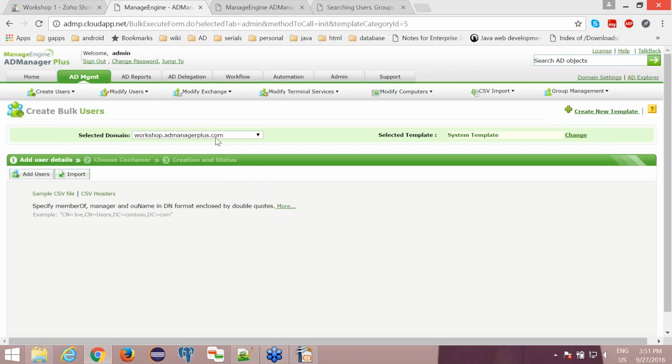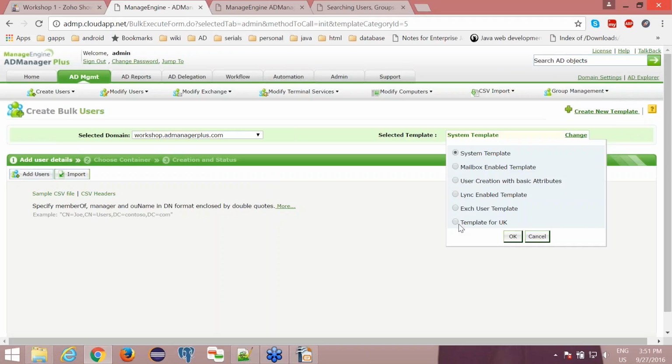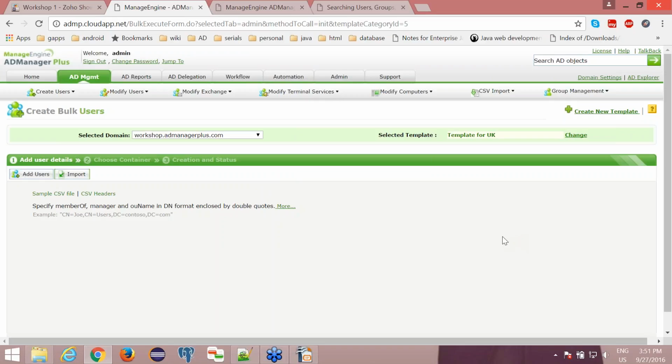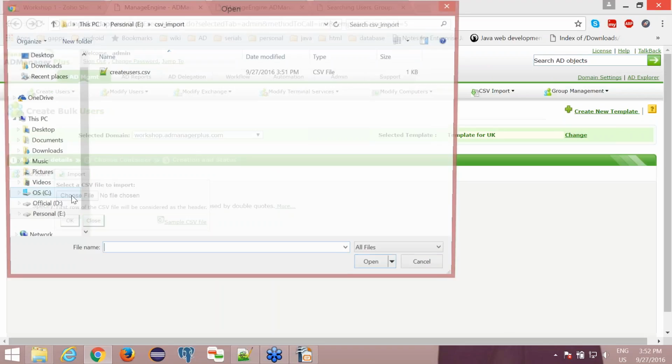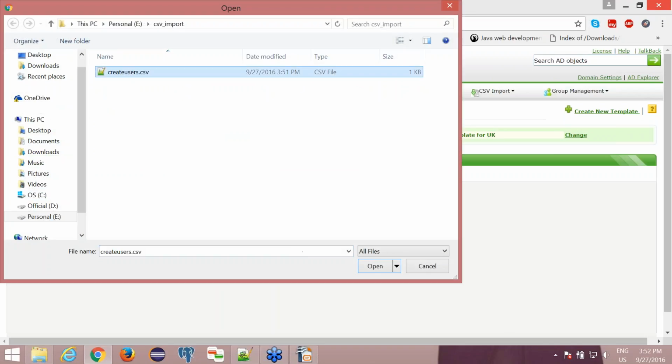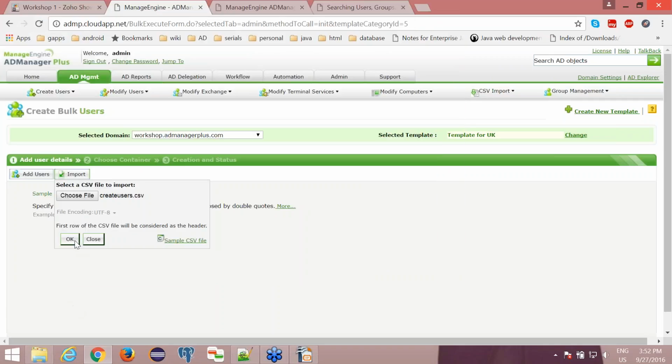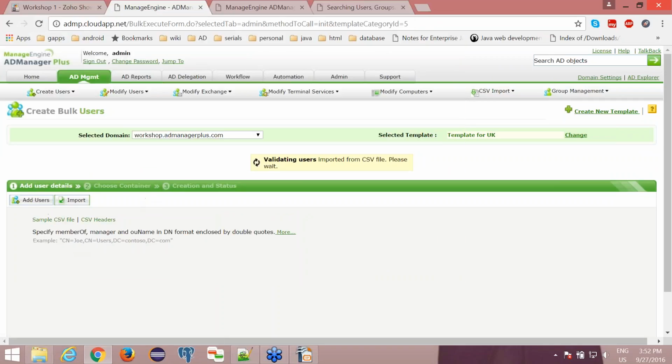Now you can choose the domain in which you want to create this user account. The next step is to choose the template. I have created a template with the name Template for UK, and then hit OK. And then I'm going to import the CSV file. Choose your file and then hit Open and hit OK.